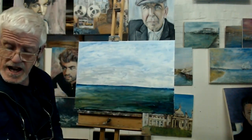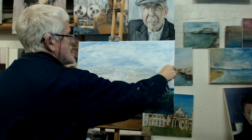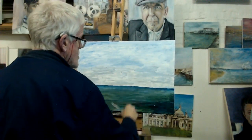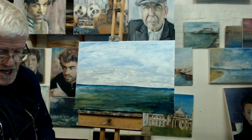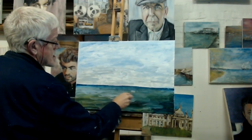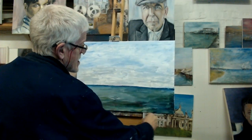So I'm going to let this all dry. And when it comes to leveling off my horizon, etc., at this point, it's not important. I can do all of that later on if it's really important. This may turn into a really rough sea. In fact, I'm just going to go down into this lower part again with this lighter blue that I've got. Just get a bit more light down below because I sort of feel it's the right thing to do. It's fine when you're painting the sea and the sky, just a bit lighter in there.